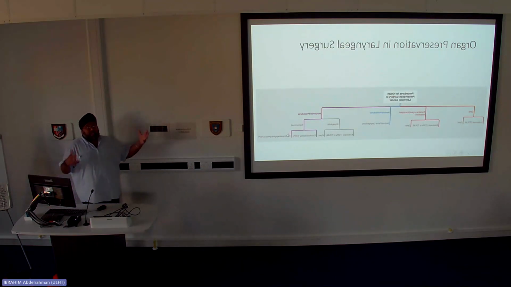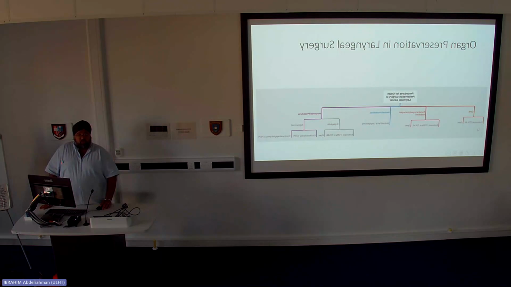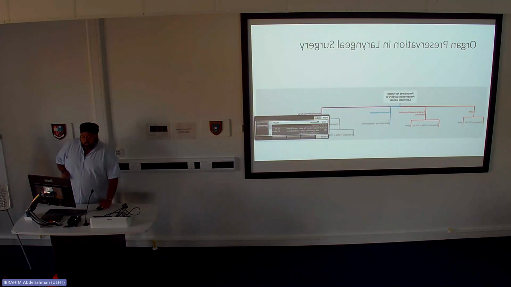So let's apply this to larynxes. What can you do in the larynx? Yeah. So if you've got a cancer of the cord, you could have transoral laser microsurgery for the actual cord itself. You could potentially have an open procedure where you get open access to the larynx, chop it out, close it back up. Yeah. But this is what we basically developed in England. This is kind of what they developed in Europe. Yeah. So it gives you kind of a global overview of your choices. Your partial laryngeal surgery, with or without pharyngeal resections, can follow the same format. You can either do it endoscopically, whether it's laser or a robot, or you can do it openly as a whole.